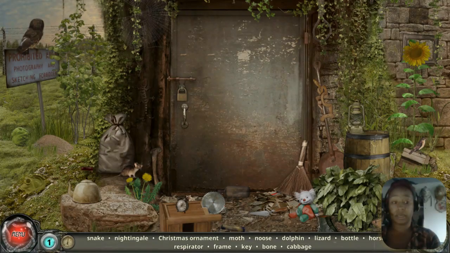Okay, it looks like this game has actually had some updates. Snake, nightingale, Christmas ornament, moth, noose, dolphin, lizard, bottle, horse, shoe, respirator, frame, key, bone, cabbage.